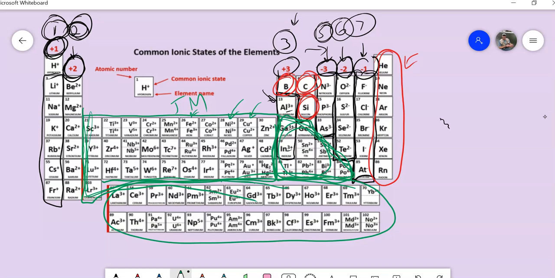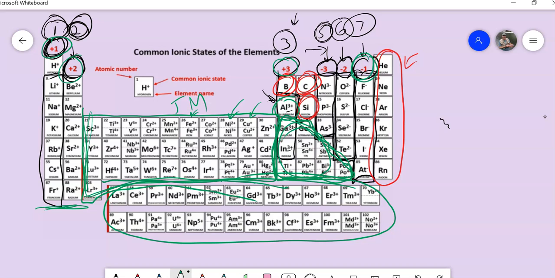For our main group metals, which would be our s block of metals here, we know that group 1 forms a +1 charge and group 2 forms a +2 charge always. Also, aluminum forms a +3 charge. You need to know and memorize those, and I would actually recommend that you take out your reference periodic table that we were working on the other day, and add those charges as a sort of cheat sheet or a reminder of the common charges that those elements form in those different groups. And then do the same thing for our nonmetals here.